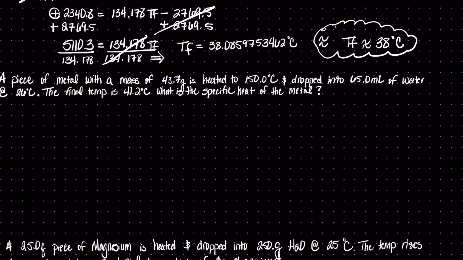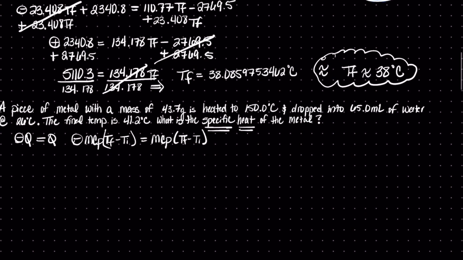All right, now let's get into it. I know I'm asked for the specific heat, and I'm given all of this context. So that triggers to me, I'm asked for negative Q equals Q. Go to work. I'm going to find my hot side information first, just like always. So a piece of metal is heated to dumb hot and dropped into some cold water. So a piece of metal is going to go with my mass.